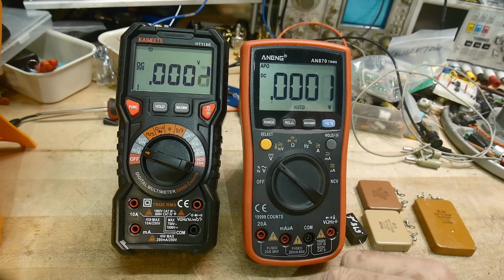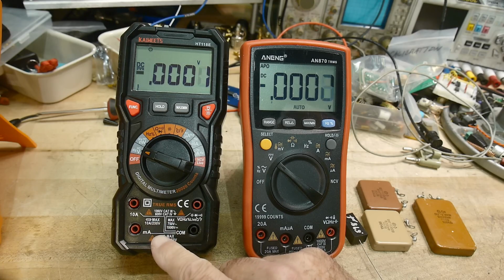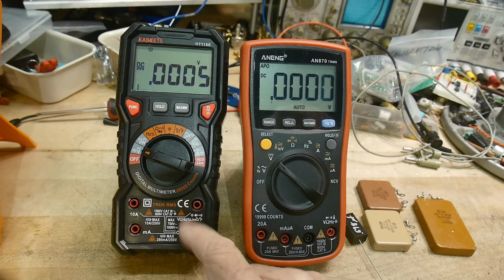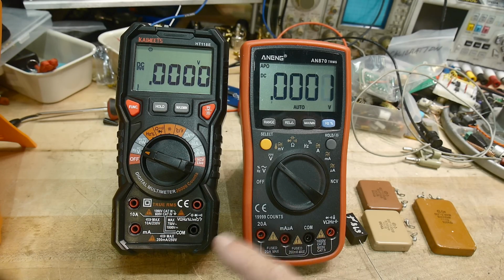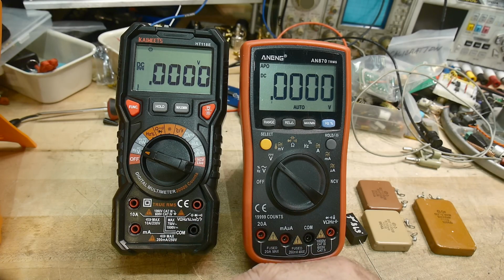All right, that's as far as I'm going to go. If you'd like a more in-depth review of this meter, I would say go over to Kerry Wong's channel. He did a teardown of this. I think he said the input protection is a little bit lacking, probably on both meters. So, you know, they always put CAT ratings and stuff on them, but I think if you really want to use it on high voltage stuff, you should get yourself a good meter. But these are fine for bench use. But he did a lot more testing, I believe. Yeah, go watch his channel if you like really in-depth reviews. Otherwise, I would say my opinion is they're basically equivalent.